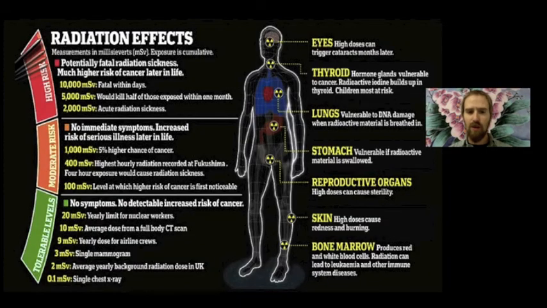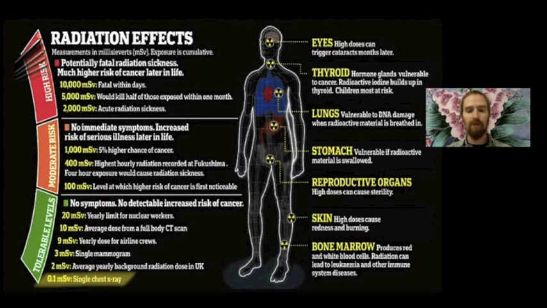However, it's also important to note that when it comes to radiation, the effects are cumulative, and the tiny amounts of radiation we are exposed to from cell phones and computers pales in comparison to the amount of radiation we receive from the sun every year. And because most of the mutations that occur in our DNA are completely harmless, it takes a lot of radiation to increase our risks of developing mutations that can lead to things like cancer.